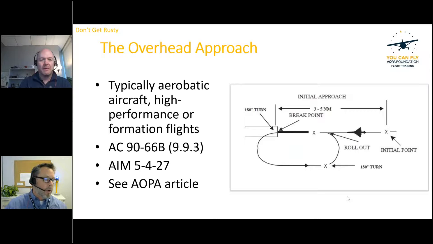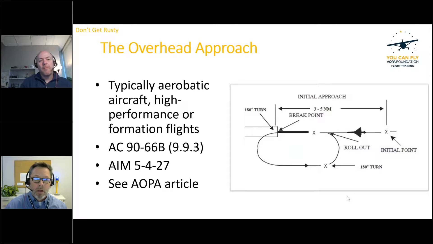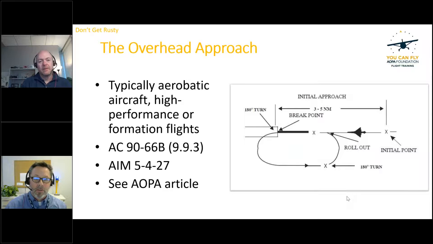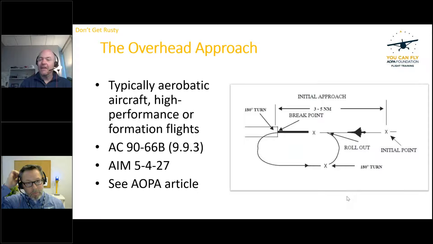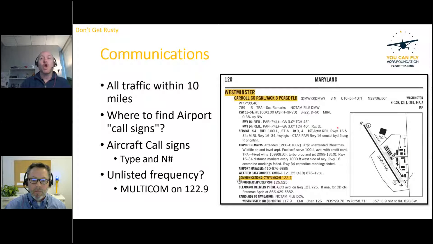A good comment on straight-in approaches: the traffic pattern is generally 1,000 feet AGL, and someone on a straight-in final at 10, 8, or 5 miles is most likely going to be higher than that, which naturally gives right-of-way to the lower aircraft in the pattern. As a reminder: don't try to sneak in by descending earlier and lower — that's not safe practice, and you want altitude available in case of engine-out. Fly it properly and be courteous to others in the pattern. Work together. Nobody wins when we try to force right-of-way on each other.